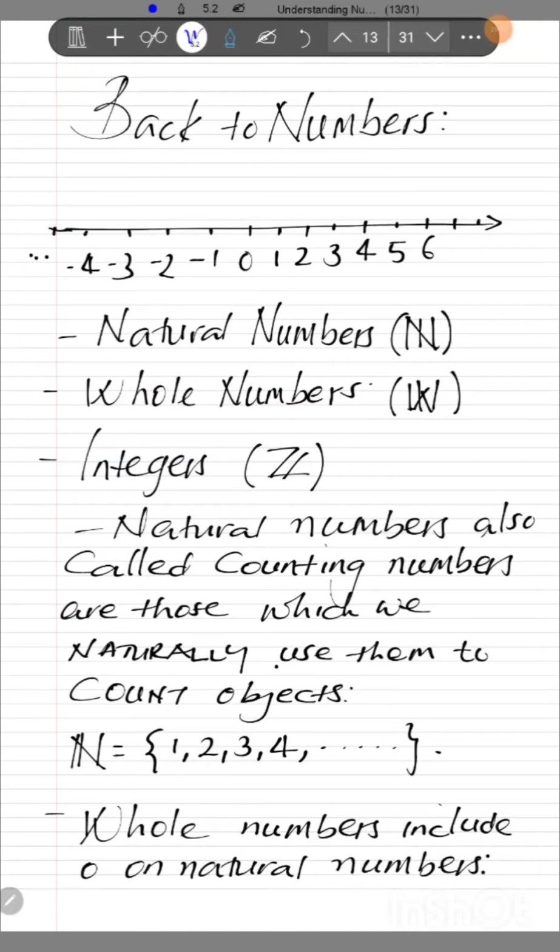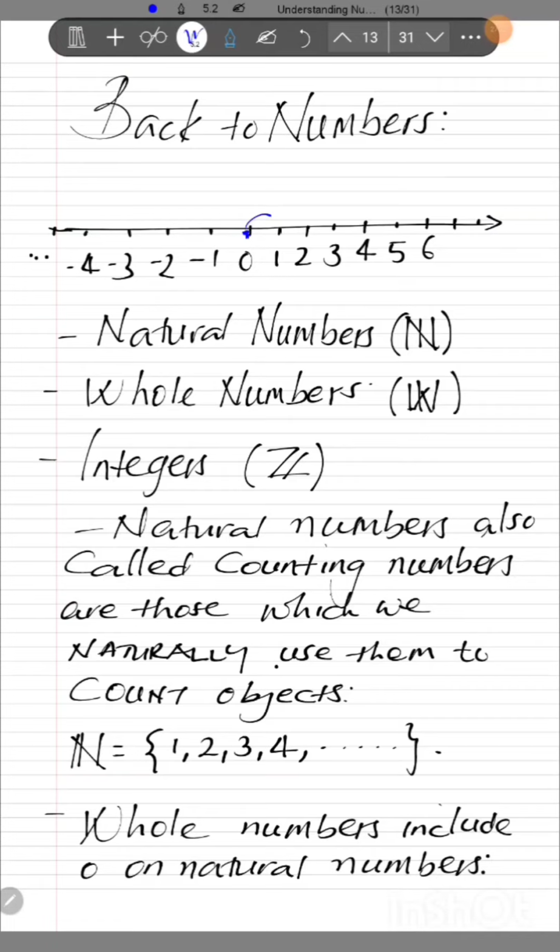Once again, back to numbers. Numbers are here. We can put them on a number line. And we put 0 here. And then 1 unit we can jump here. I'm putting only the integral parts of the numbers. There are also fractions, such as half is here, 1.5 or 3 over 2 is here, and so forth. A lot of numbers are there. Infinitely many numbers exist just in this area itself. But we are only putting the integral parts of the numbers to the positive side here, to the negative side here, and 0. 0 is not positive, 0 is not negative, it's just 0. So these ones are on the number line.